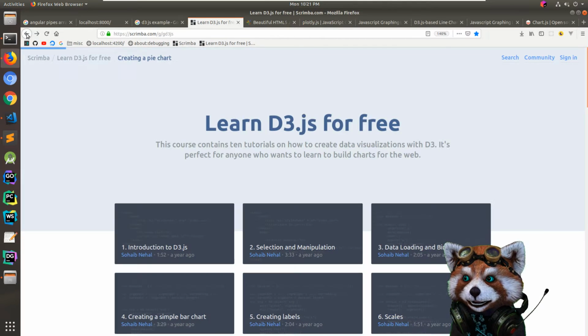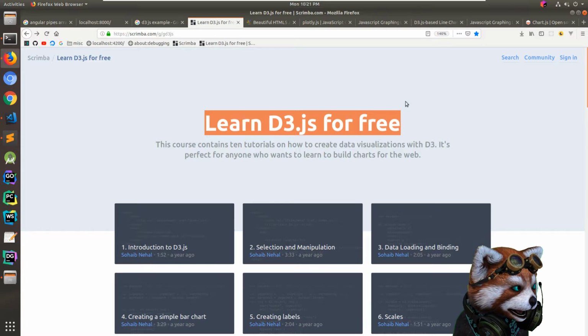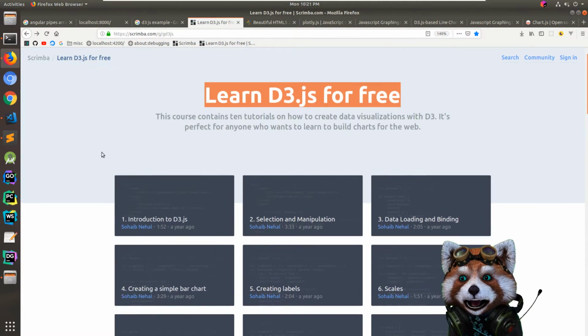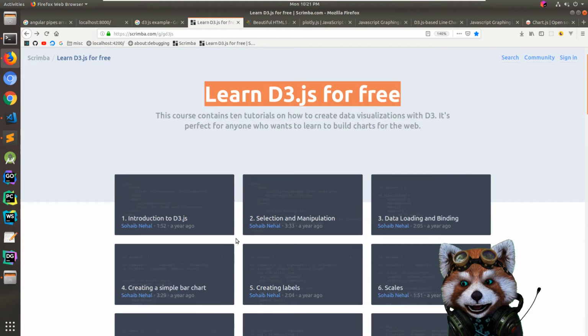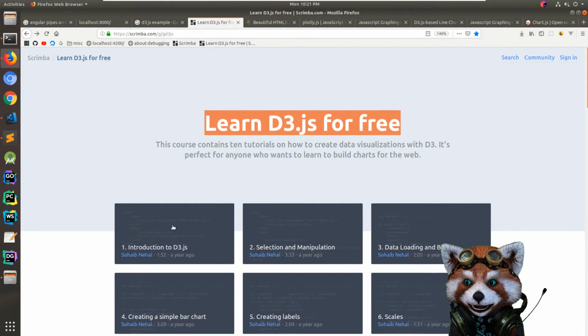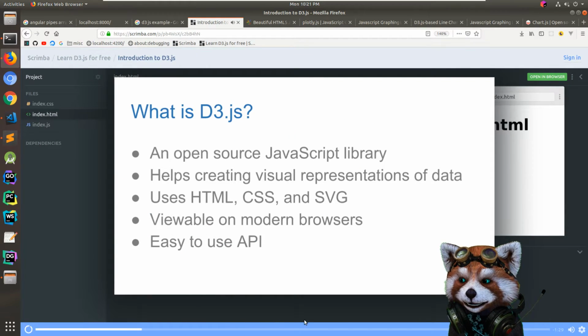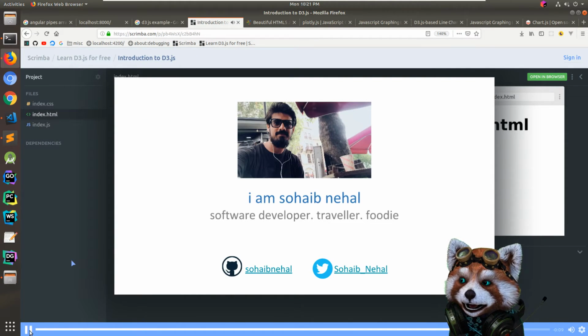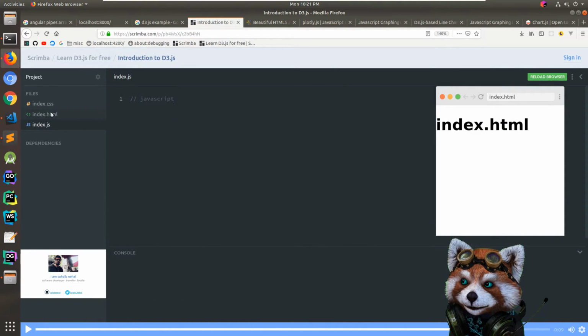So, let's see. I think this is probably the place I would recommend if you actually wanna go through it and take the time to learn all of these steps and learn exactly how it works. Scrimba here, because of the way that it lets you basically pause it and then go into the code and look around.